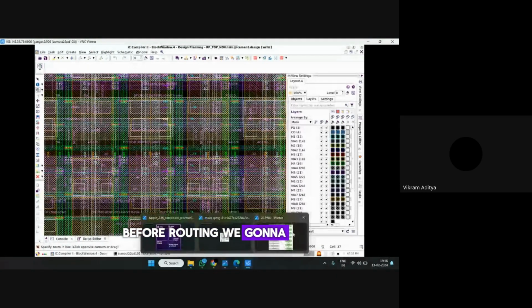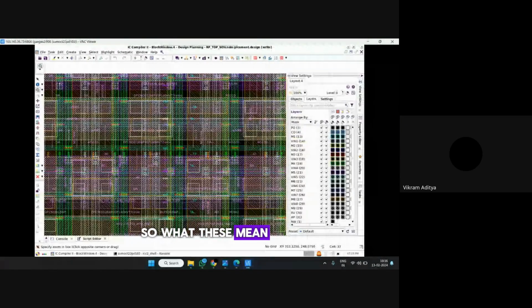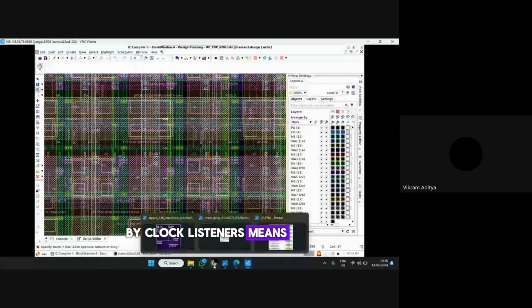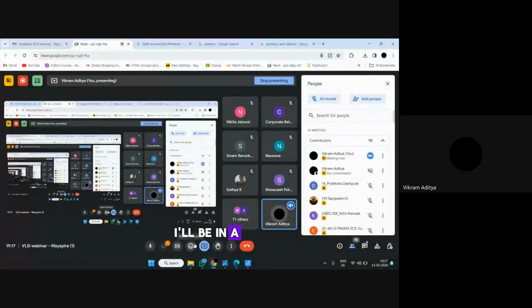Before routing, we are going to do CTS, clock tree synthesis. So what does clock tree synthesis mean? Let me explain. Please be responsive.